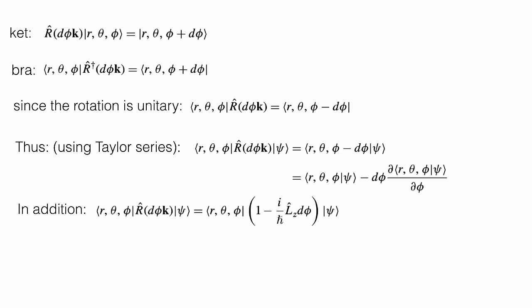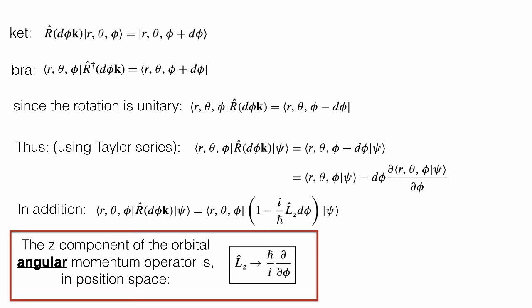So what's nice, of course, is that we have that solution, but we also have this equation. This equation here is just rewriting the rotation of a small angle in terms of the generator of rotation. The generator of rotation, as we have seen, is Lz, Lz being the orbital angular momentum operator. So that means that if I compare the different equations, I find that the effect of Lz, its representation in spherical coordinates, is actually the same as multiplying by h bar over i times the derivative with respect to phi, which makes a lot of sense, of course, because Lz is a rotation around the z-axis, which rotates around phi.